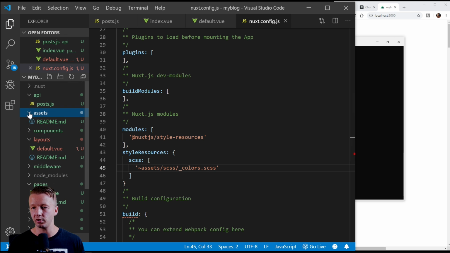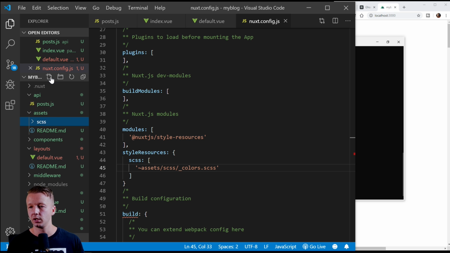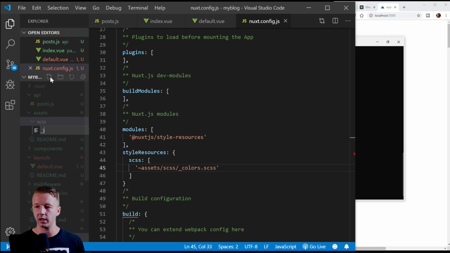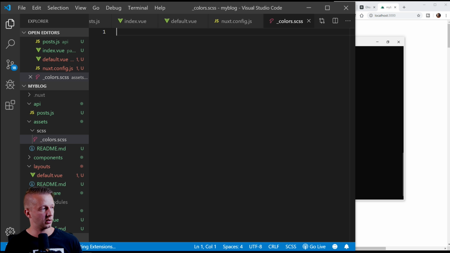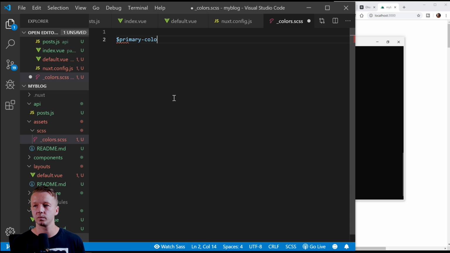There's an assets folder here already, and it's basically empty. We're going to create a Sass folder, and then also a colors.sass. Now we can define our colors in that colors file. I'm just going to have two. The primary color is going to be 8800FF. That's what I used initially. Oh, what am I doing? I put a money sign there. There we go. And then the accent color is going to be FFFF00. I think that's close enough to what I had before.